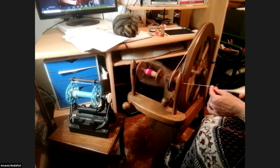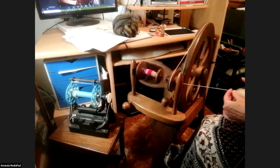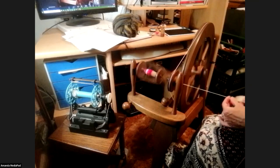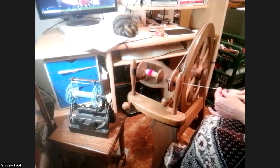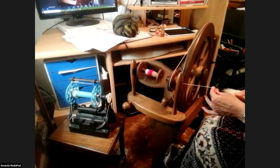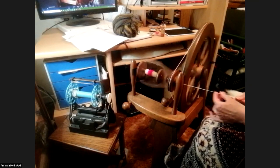Now, the amount of twist you're going to get in there, with the spindle, it's just a small amount of twist and you stop it and wind it on. But this has got continuous twist all the time you're treadling. Okay. And what you do here, to get a nice even twist, is you have to feed a set amount forward onto your bobbin every time you press the treadle, okay?